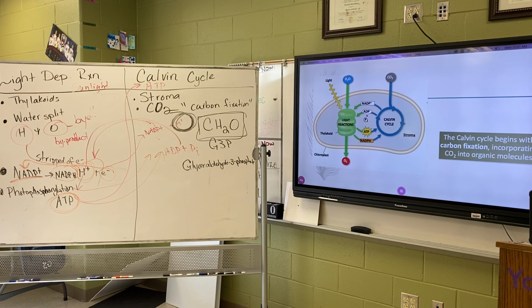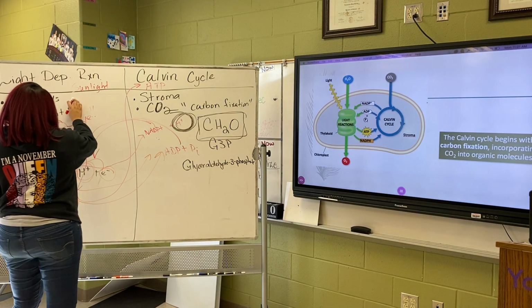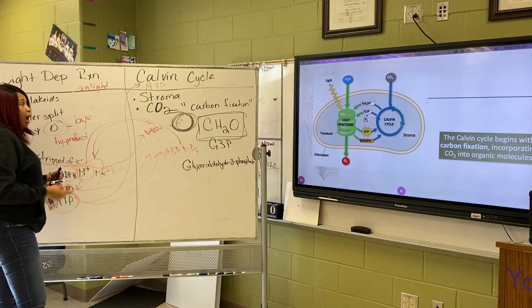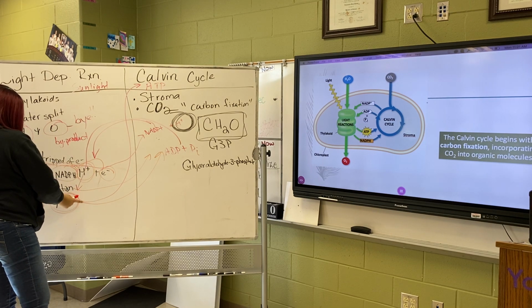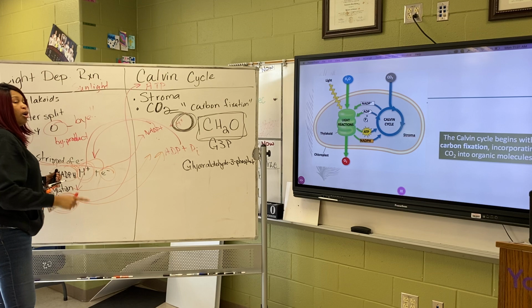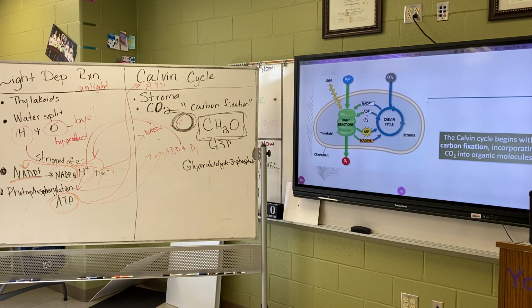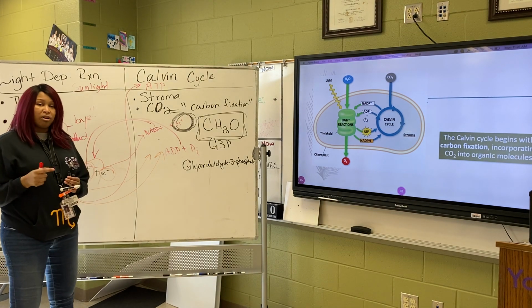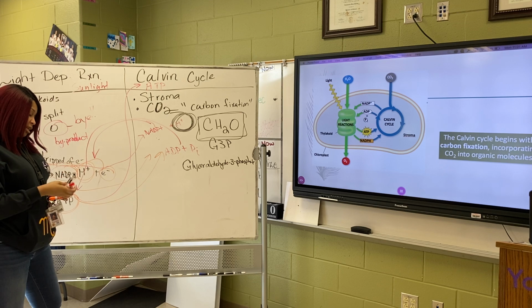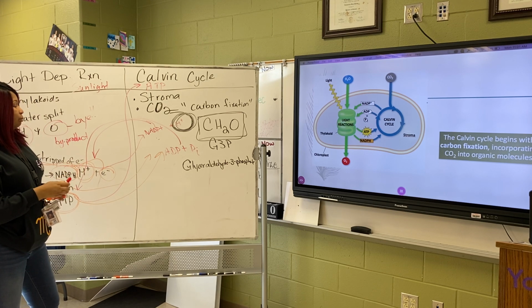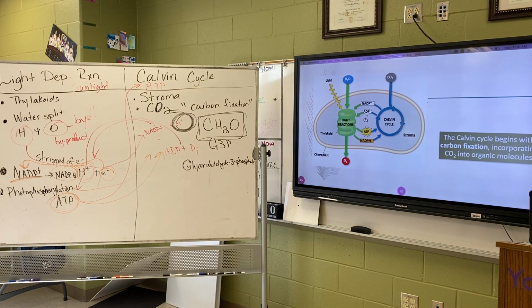So the energy that is generated during the light-dependent reaction, during LDR, is actually going to drive the Calvin cycle. That's why it's called the light-independent reaction, because this reaction only happens if there's photons present. But this reaction, once it happens, creates ATP, which is an energy shuttle molecule. And remember, ATP can undergo hydrolysis and phosphorylate an intermediate to transfer that energy that was stored within the chemical bonds of that ATP molecule. All right, so that's an overview, believe it or not, of what's happening in photosynthesis.